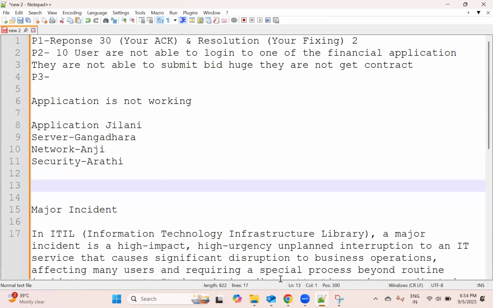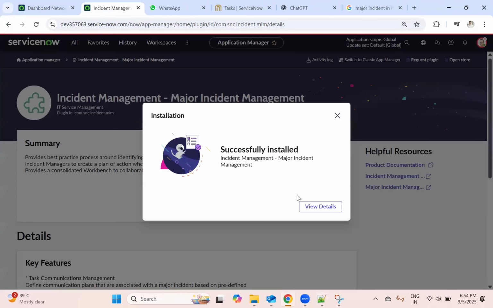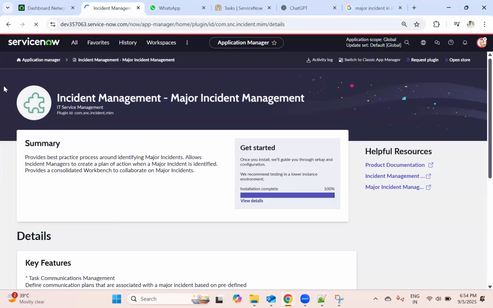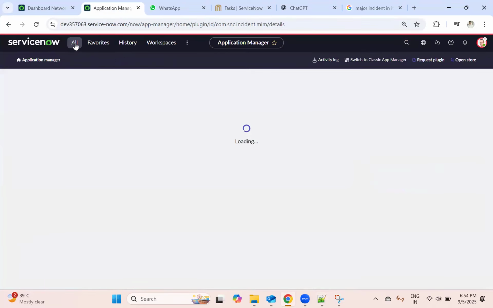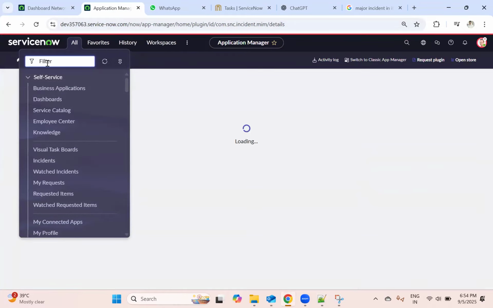Okay, let's see whether our plugin has been installed or not. Yeah, it's successfully installed. Now, earlier in your instances, you would not be able to see Major.